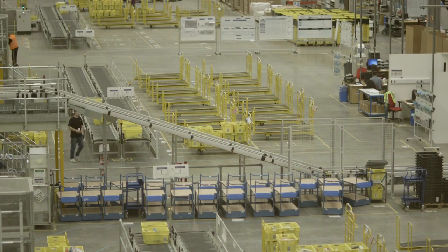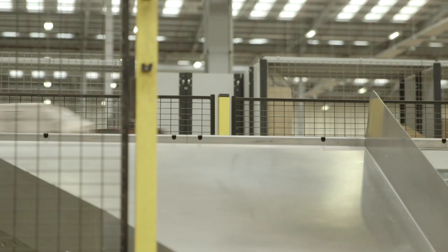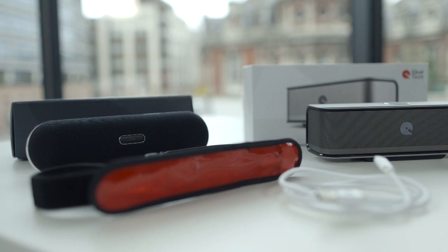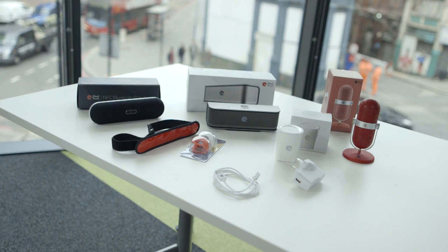When we moved to pan-EU FBA, it allowed us all of a sudden to have product that's actually sitting in the fulfillment centre nearest to the customer. And because we're not paying any additional fees for that, we're actually able to be extremely competitive on our pricing. That therefore means that we sell more of the units and it creates a virtuous circle, improving our sales in those countries. We want to expand the number of products that we're doing in the UK, but then we're going to be expanding across Europe as we're doing now, which is very exciting.